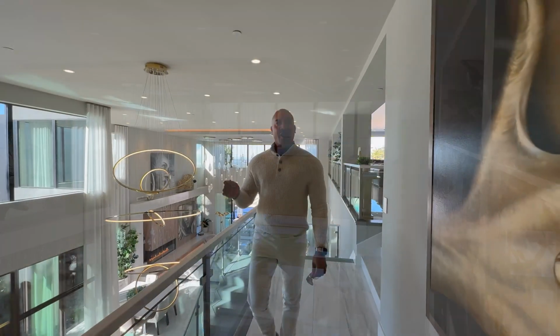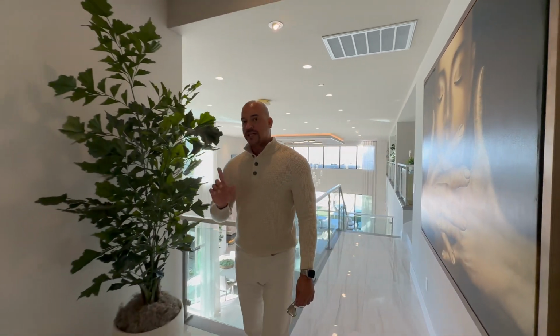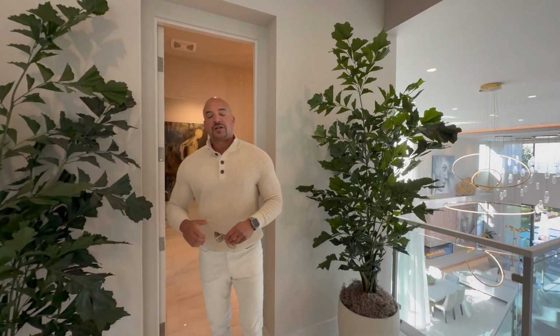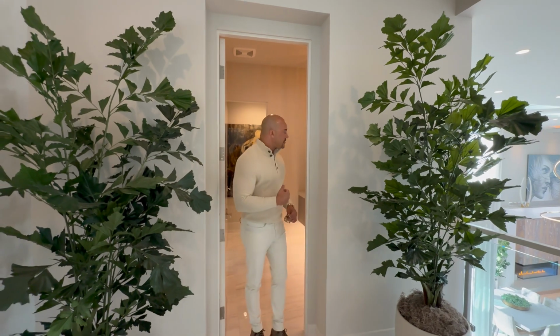Now, it's a little bit odd to start off on the second floor looking at a bathroom, but this isn't your normal bathroom. In a lot of the modern architecture and the buyers in this price range, health and wellness has become a really big mandate. And there's a strong emphasis in this home, and the future homes that you're gonna see moving forward are gonna have a strong emphasis on this same type of design. So check out this bathroom.